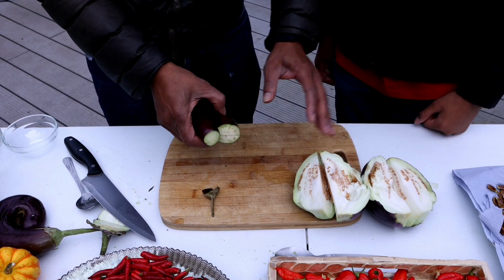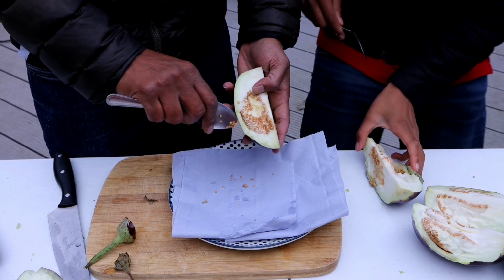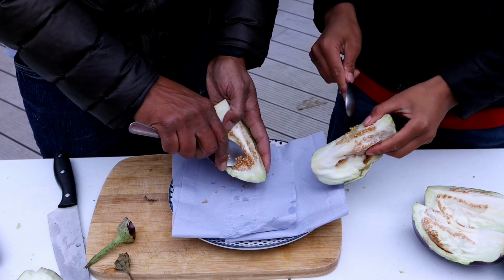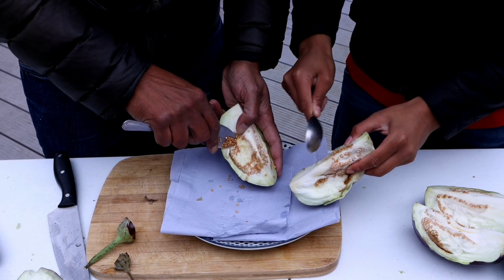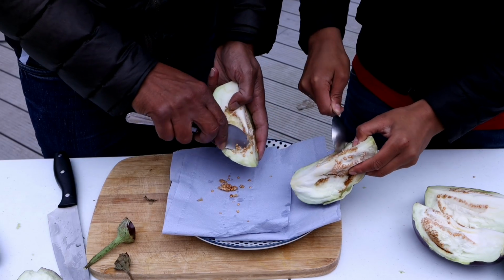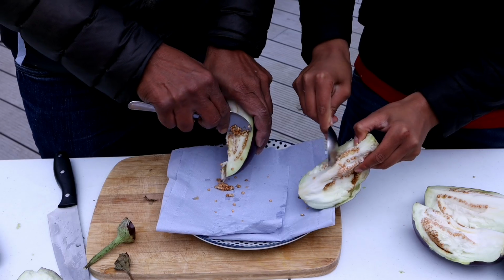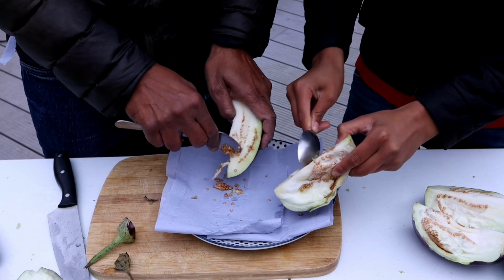Let's not mix them. Let's do this one first, and then we'll do the next one. Okay. Now this needs a lot of patience. Your mum would be good at this. She's the patient one in the family. So remove them. Oh, we have a lot of seeds under the flesh. So if you dry them, and then you can remove the bits.